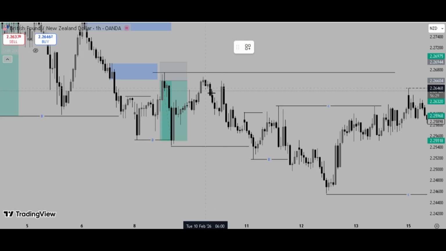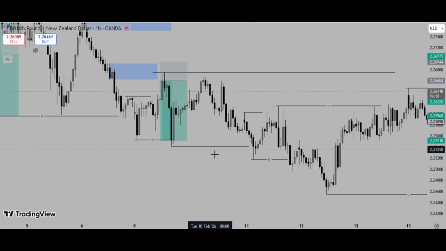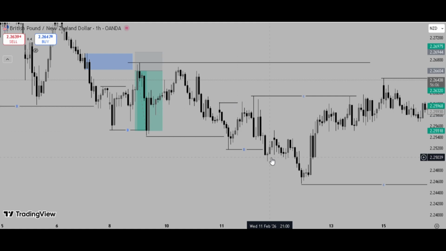How do I understand? You can see it's very simple to identify. You can see this is how the pullback works. You can see this was the last pullback before this level was taken out. So it's very simple. Once you are able to identify these three concepts, inducement, you don't sell below this level. Allow the market to come above it. And you can see the market sweeps this level and comes. I can't take this trade because there is no order block.